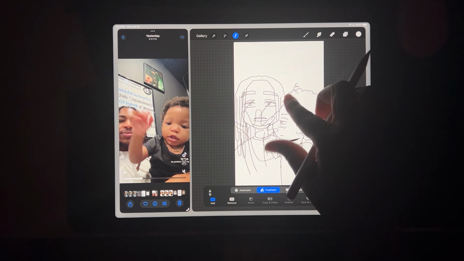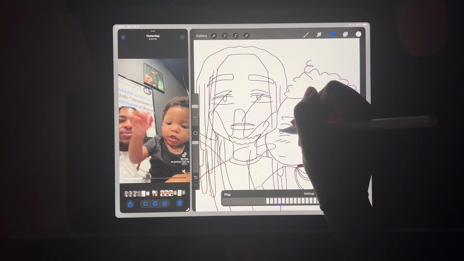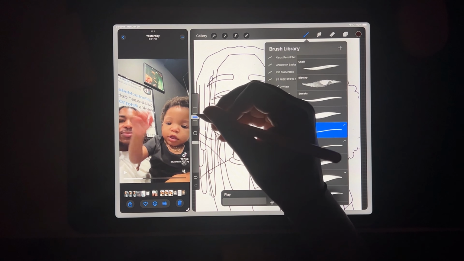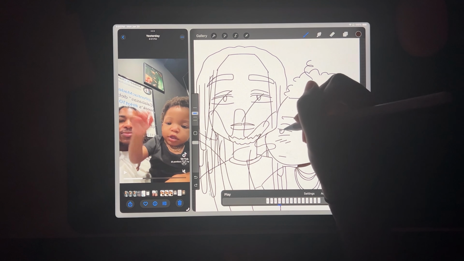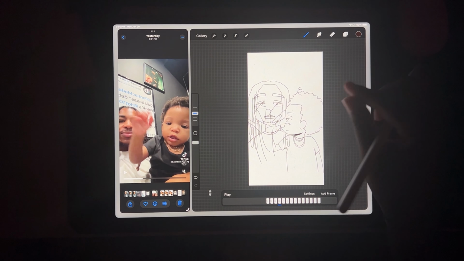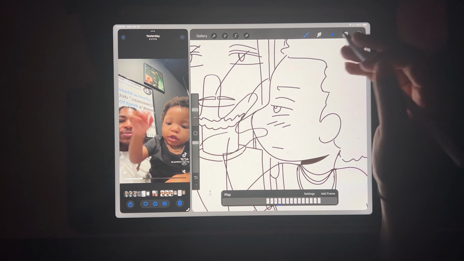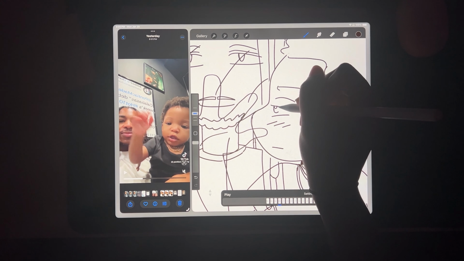It looks like his eye kind of... let's see, maybe I can. Okay, now that, does it look like he's looking at him? I guess it does. I think I'm overthinking it. Let's try one more thing. Making it smaller, maybe.